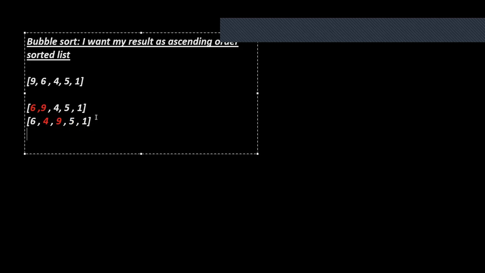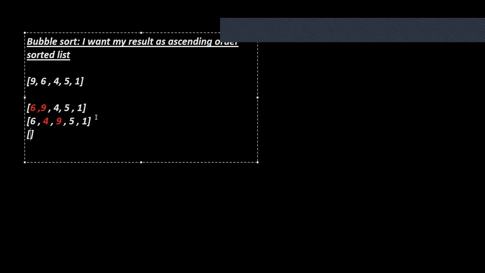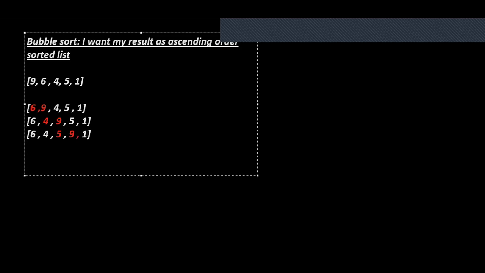So let's write the list after doing that: 6, 4, 5, 9, and the remaining element stays as it is.